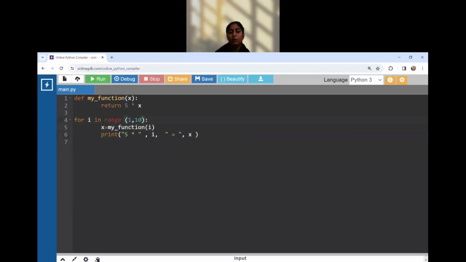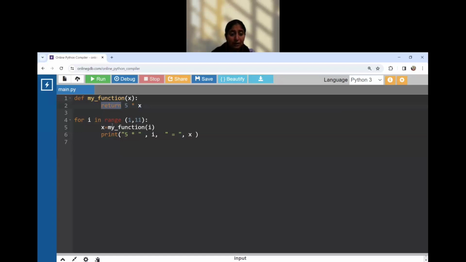Our table is from 1 to 10, so we'll go from 1 to 11 as range takes up to the end minus 1. So what I have done, I have created my function where I'll be taking one argument, multiplying that argument with 5, and whatever value comes, I'm returning.